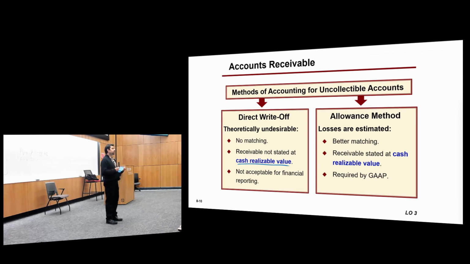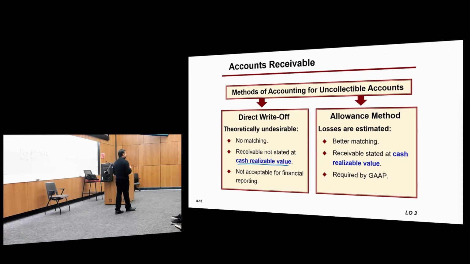Okay? The allowance method is mostly about the way you do it in advance. You say, okay, I expect, based on previous history, based on last year and the year before, a certain percentage of my receivables or a certain percentage of my credit sales never to be collected. That's like the average of previous years. You look at the previous years, because that information you already know. You know what happened in the past, right? You know which accounts defaulted and which accounts actually were collected. So you can easily calculate the percentage of the uncollectibles.